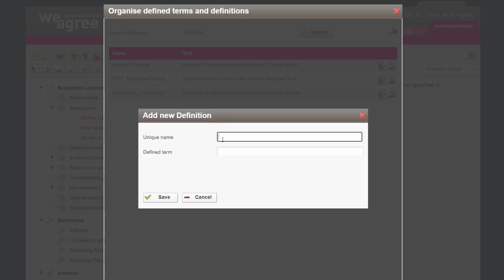If I do that, then I would need to have a unique name, which could be a prefix referring to the name of the agreement, so an abbreviation of Evaluation License Agreement, and then licensed software being the unique name to be used for the tag, and then of course the defined term that is to be inserted on the place where the tag is put is merely licensed software.